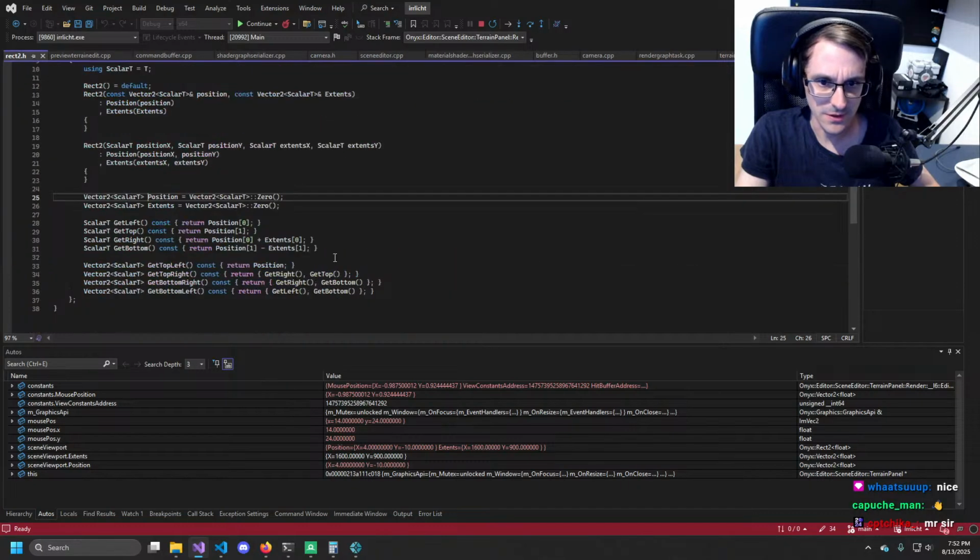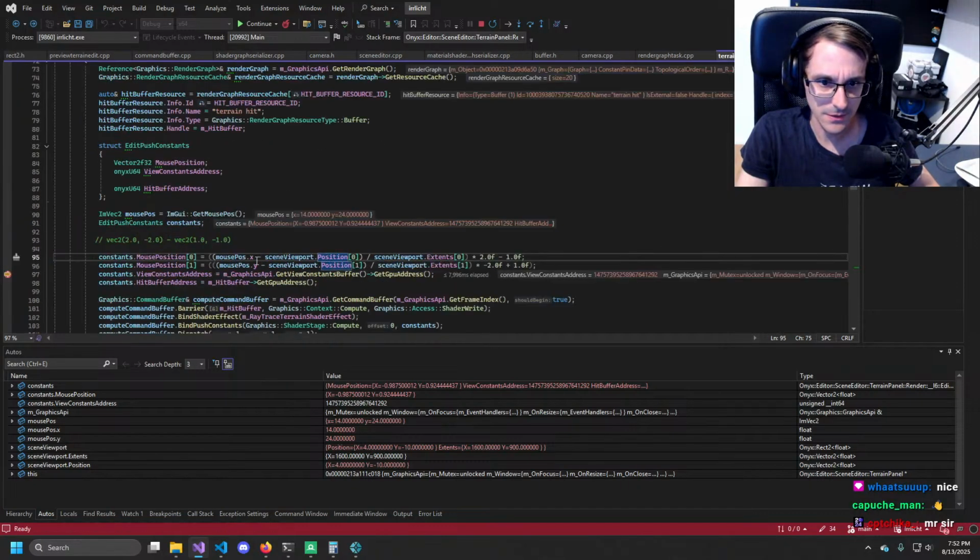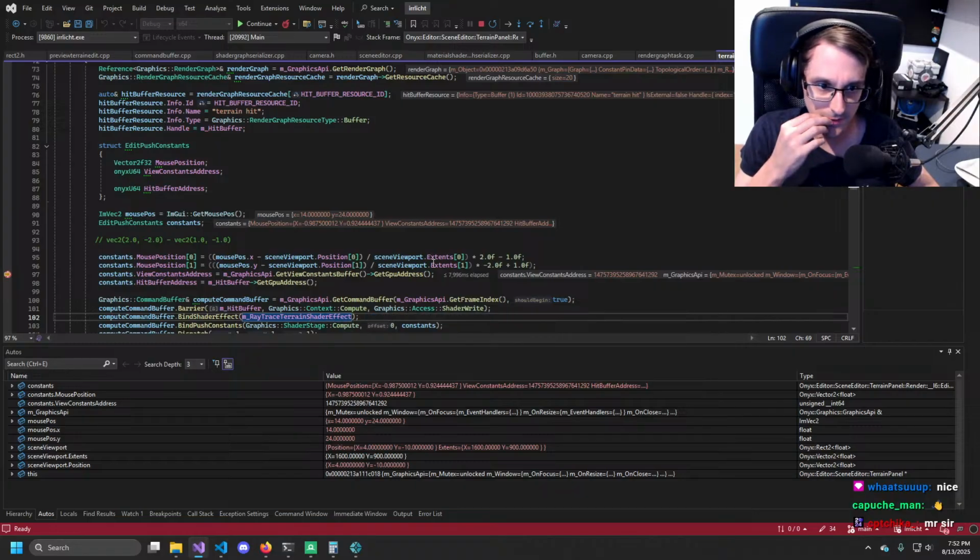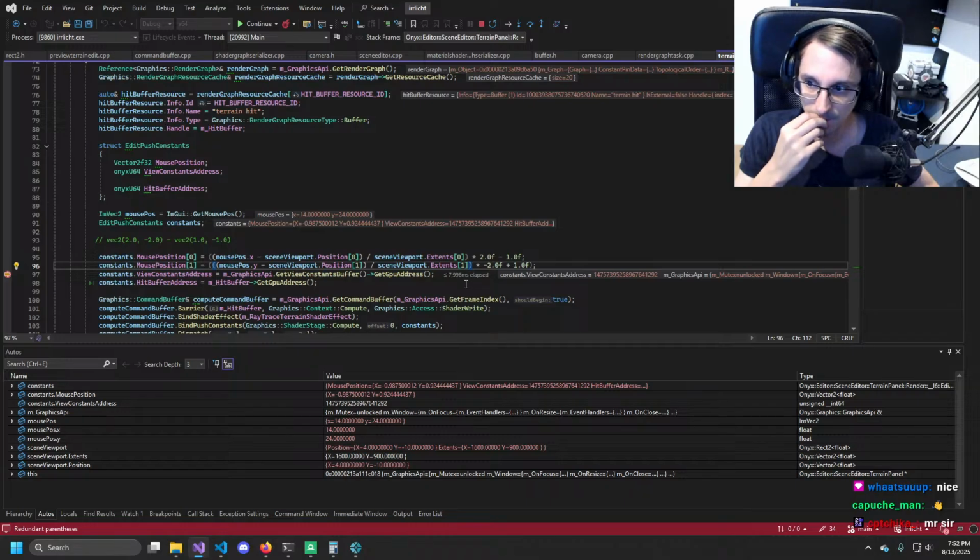So that position is a float, right? Oh, that's all floats, that's fine, I think. But yeah, that's -1. That looks wrong then, right?